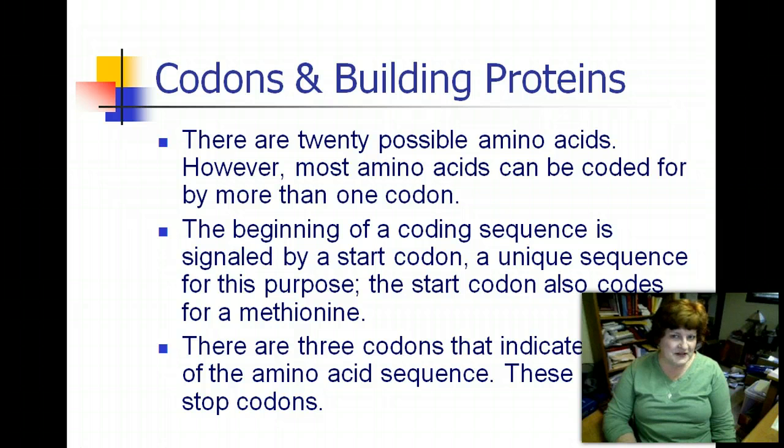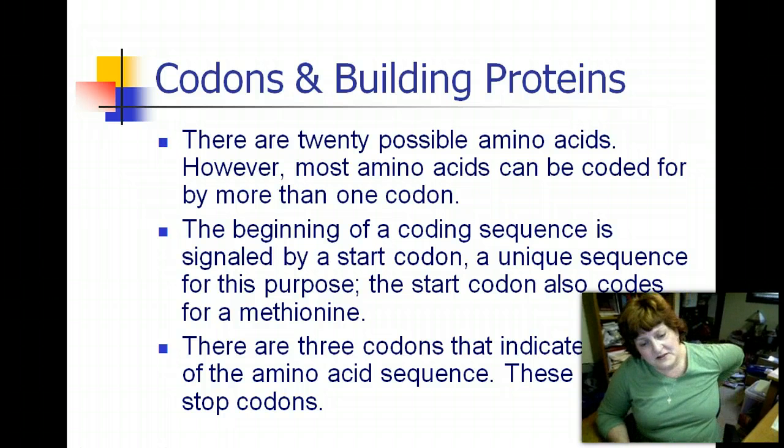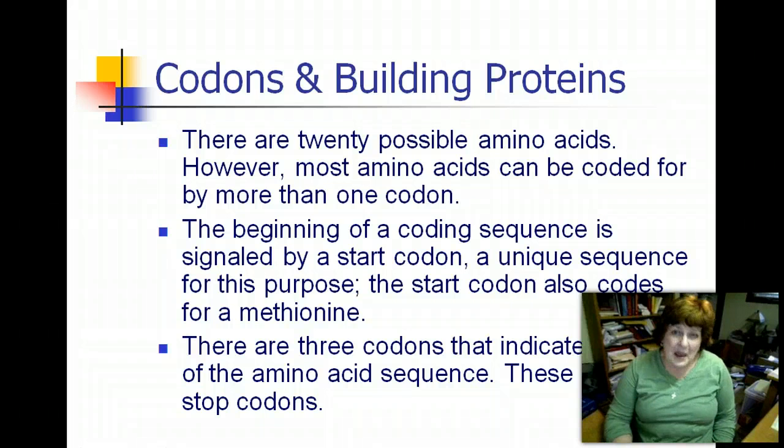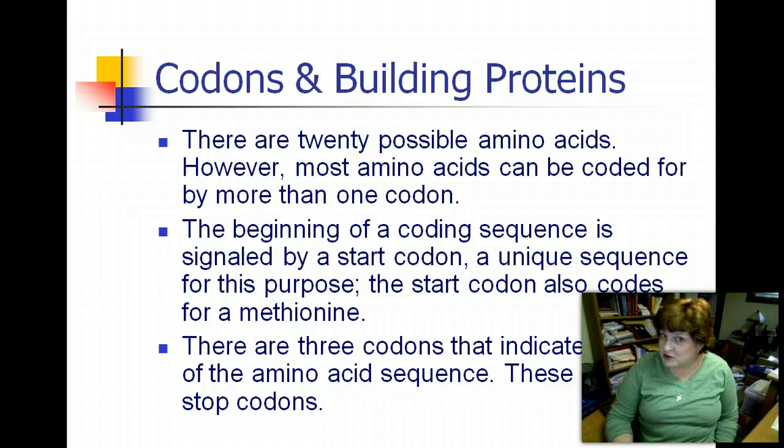The building of the coding sequence is signaled by a start codon, and it's also signaled by stop codons. So when we think about it, the body knows not to get into a run-on sentence. There's a yes, this is the first word of the first sentence. There's the stop codon signaling the period and the beginning of another sentence or another combination coming on. So some of the disabilities that we talk about happen because there might be a premature start codon or a premature stop codon, where the body should have gone on and read the rest of the instructions, or there could be just missing codons completely. So we'll talk about some of those disabilities.